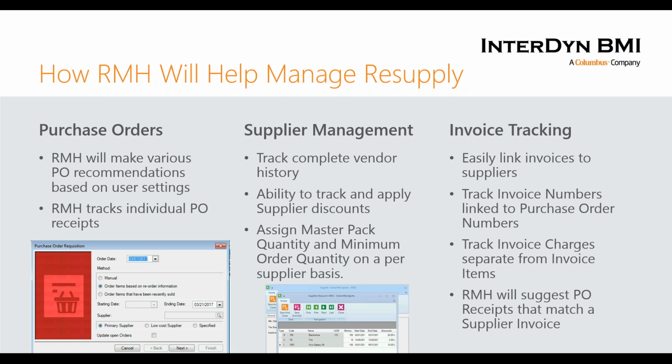So Retail Realm and Retail Hero came together and they developed the Retail Management Hero product. And that's the product that we're directing most of our RMS customers towards as the replacement for RMS as it goes into full end of life in 2021. The RMS product, the Microsoft point of sale system, is right now in what's called extended support, and that means that no new customers can purchase it. So if you don't already have it, you wouldn't be able to purchase it. We would look to put the RMH product in for you.